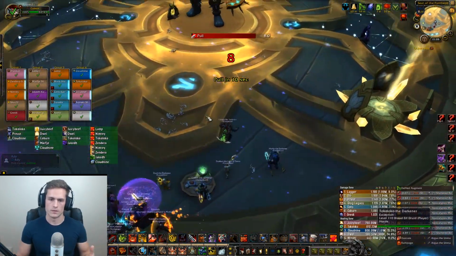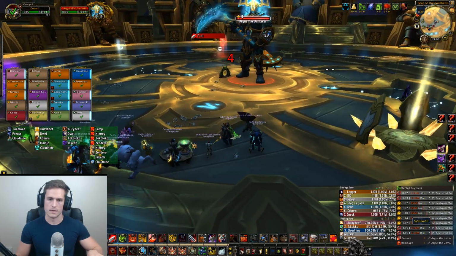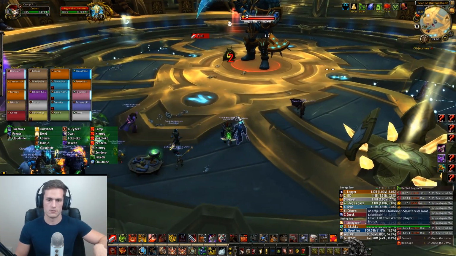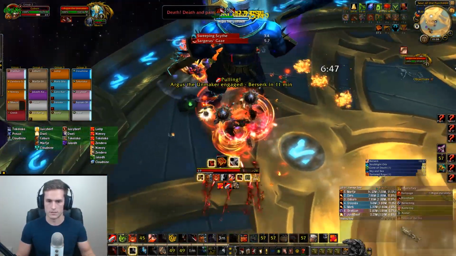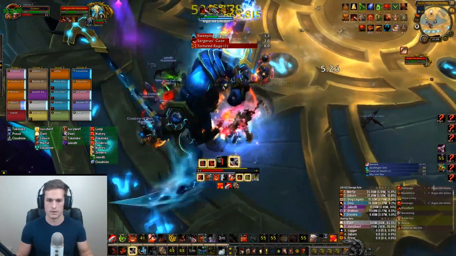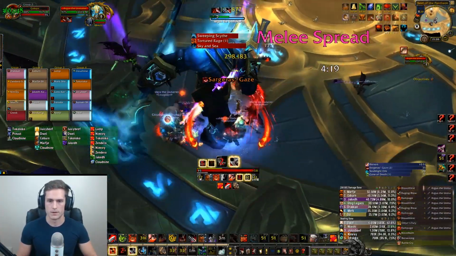So, on pull, we're going to be using Old War and then just popping cooldowns into the boss, making sure to get behind him first so that none of the rampages get parried. Otherwise, that's going to affect your rage gen. So as soon as he gets turned around, we turn around as well. And just start doing your single target burst, getting loads of rampages in with Bloodlust going.